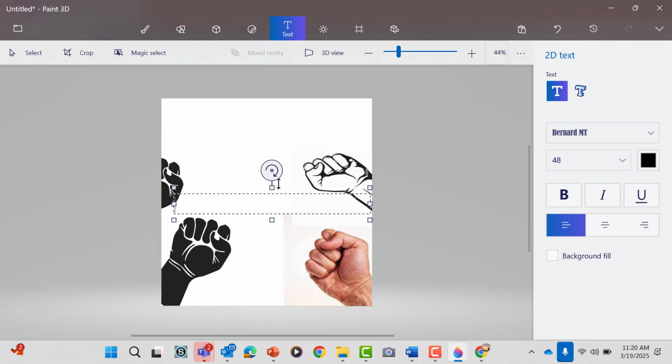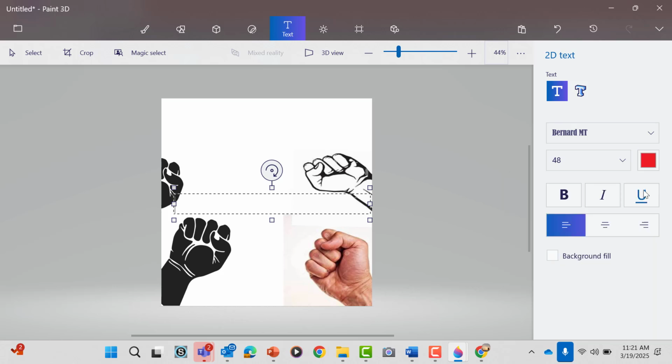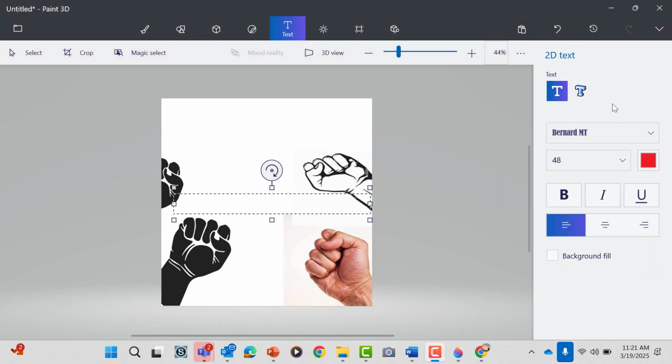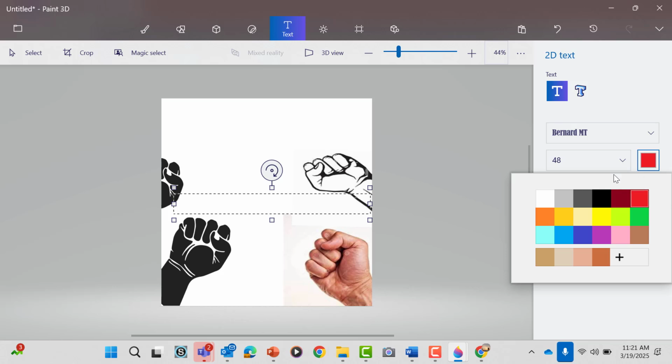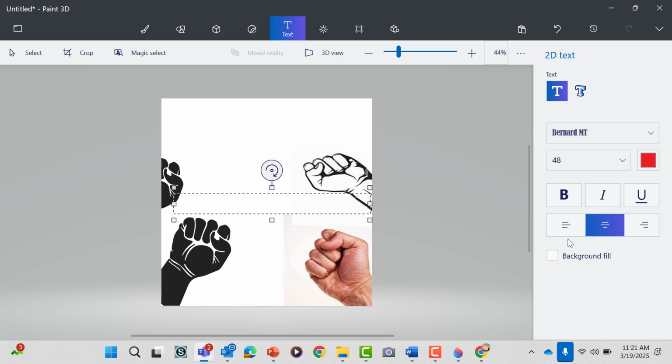All right, and before we even get started, let's do it the right color, red. All right, Miss Kay, I want a red orange. Sometimes you can click into the color and get a different color, but apparently it's not going to do that for our letters. So let's go ahead and click the center, so it's working from the center. Don't click background fill. And just keep this one right now.